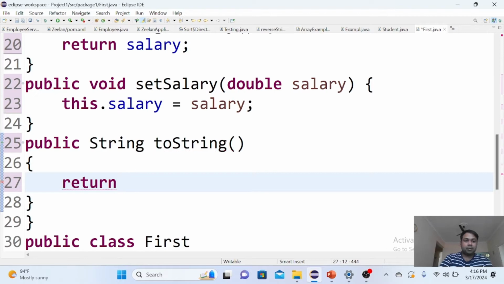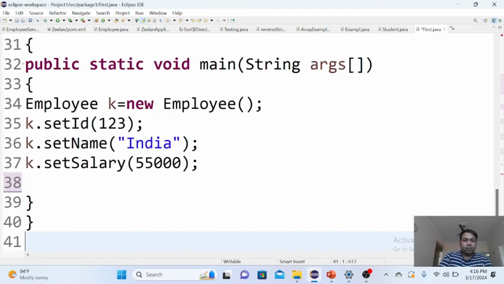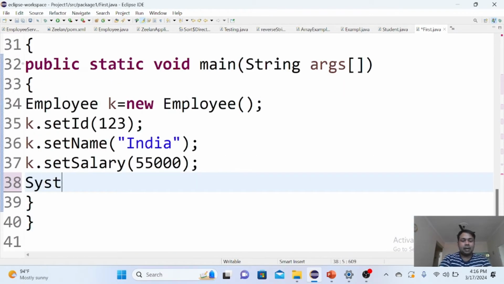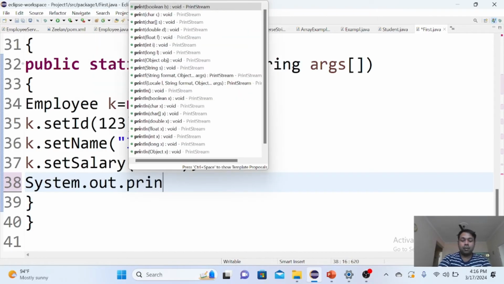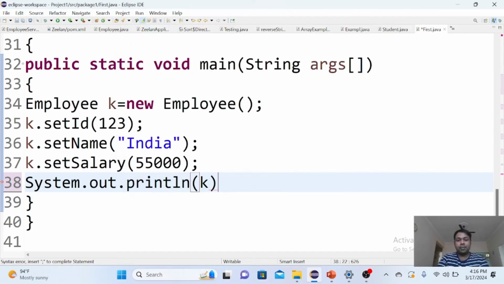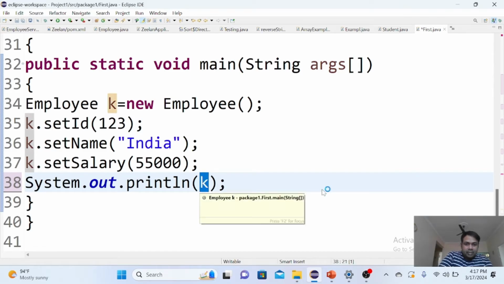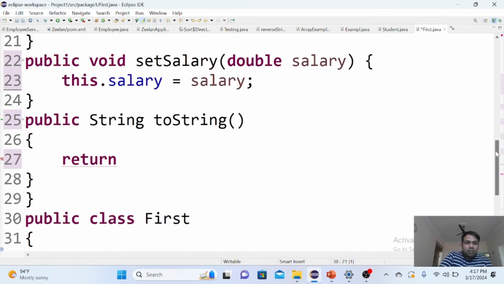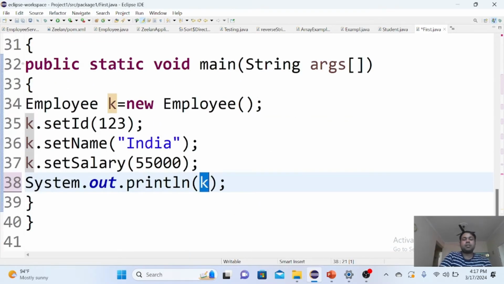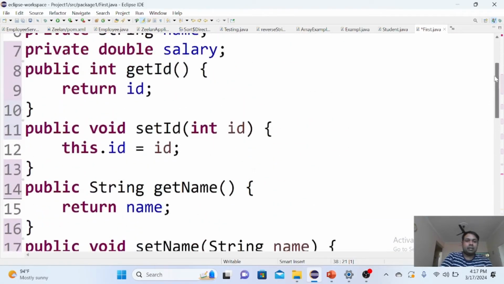I will come back to this step. Before that, I am writing System.out.println and only printing the object. Whatever value you get from the toString method will be displayed by this object. So what can we provide to that object in this example program?